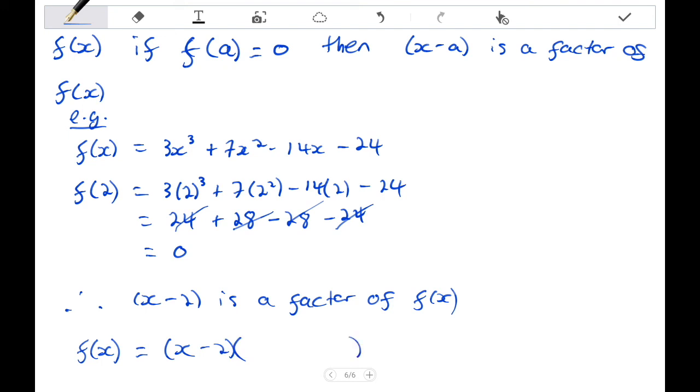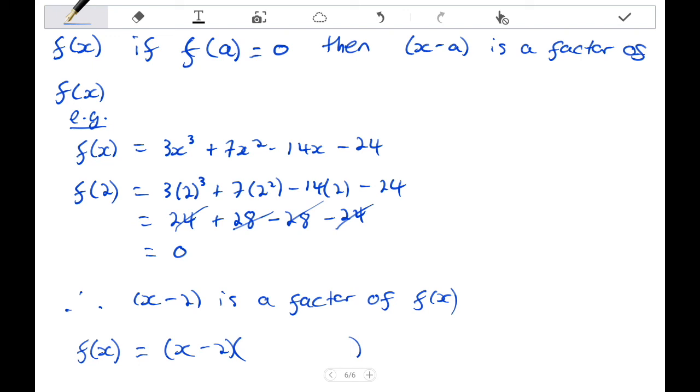Now, what I'm about to do next, if you don't feel comfortable with it, you don't need to do it. It's something that can save you time, but it only works if you're really happy with factorizing polynomials. It's something that you could get better at over time, but don't worry too much about it if you can't do it. If you're really pushing for an A star or something, then it's the kind of thing that hopefully by the end you'll be able to do and it will work out.